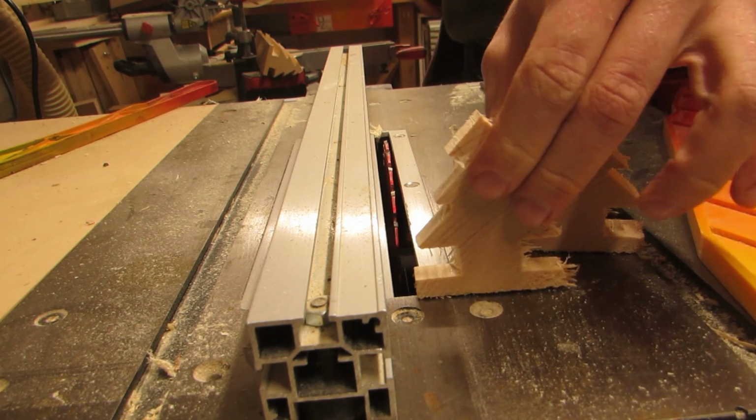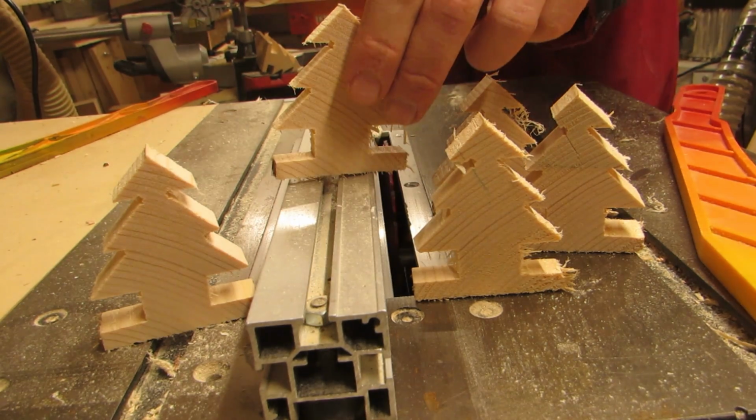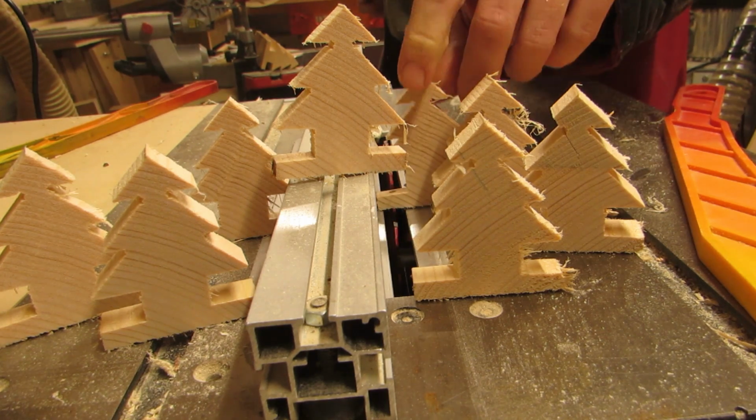As always, sanding is an option and should not be optional for a pretty piece. And calling the tear out decorative icicles will only get you so far.